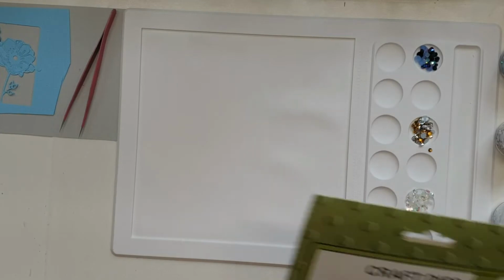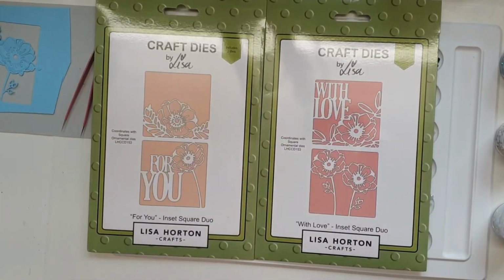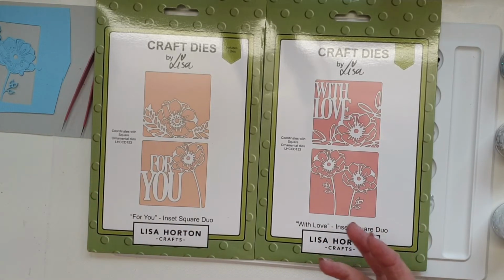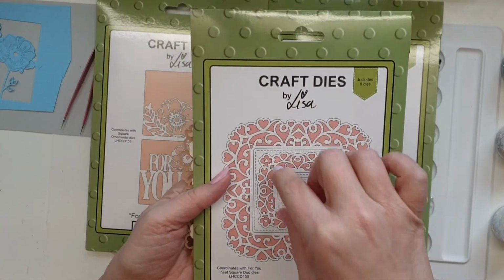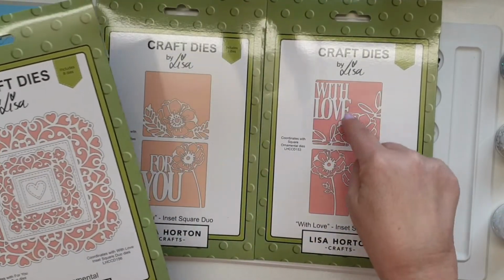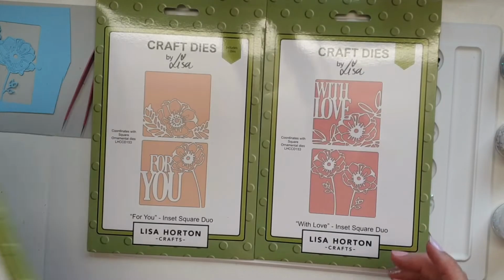Now, if I show you the die sets first, these are the 2 duo dies. Now they're inset dies, which by the very nature of their name means you're going to put them on a card and inset them into something else. They're going to fit perfectly in here, so you needn't use this smaller square and all these little bits. You can use these dies to sit inside here, and you'll see that in a little while.